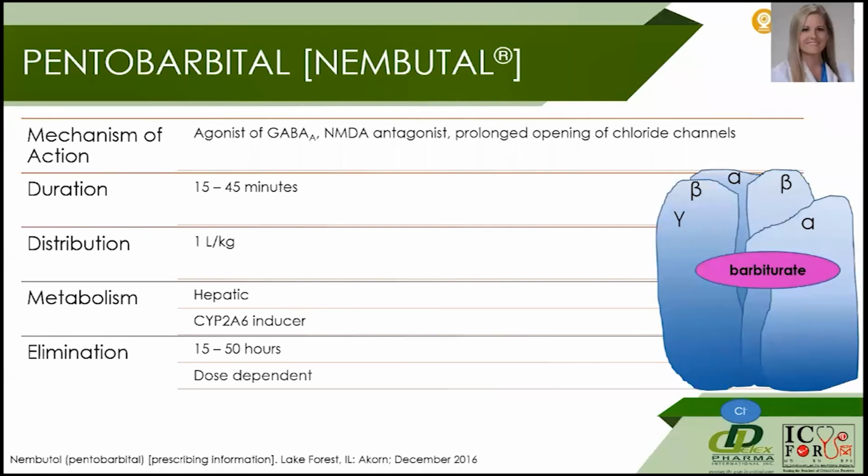Some interactions to consider. Valproate will decrease barbiturate metabolism, so it may increase pentobarbital concentrations, but that's okay. That just means we may not need to use as much pentobarbital if they are on valproate. Also consider that pentobarbital will lower lamotrigine concentrations, so if you're able to get levels, get them and adjust accordingly. If not, you may want to consider empirically adjusting lamotrigine.